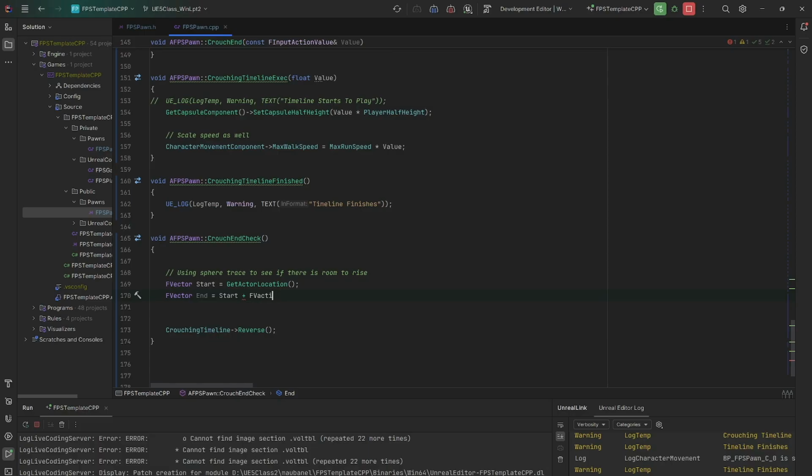We're going to go up on the z-axis, so 0.f on the x, 0.f on the y, and the player half height. We're going to go up half a height, because it's going to start the spherical check in the center, and then we go up half a height. That's essentially the player height. So that should be fine. Why is my FVector? Oh, I've misspelled vector. All right.